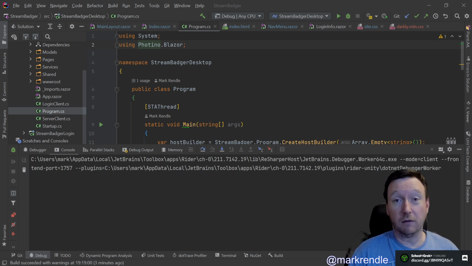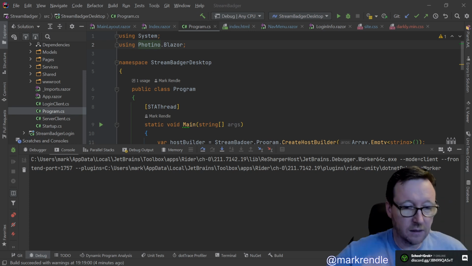Electron lets you build apps using HTML and JavaScript and CSS and then publish them as desktop apps. And it's really nice because you write the app once and then you can build it for Windows and Mac and Linux and ship it all over the place.